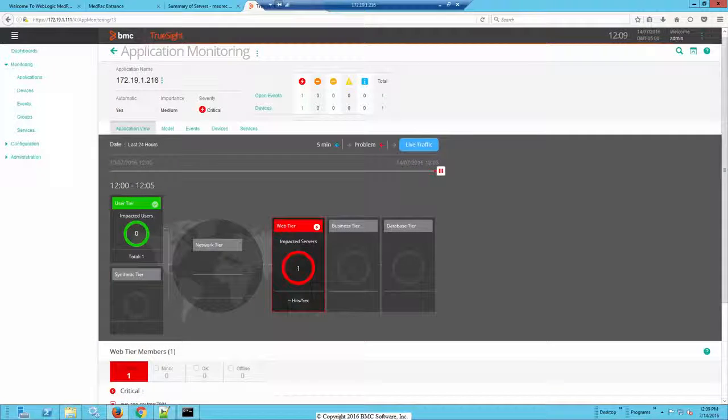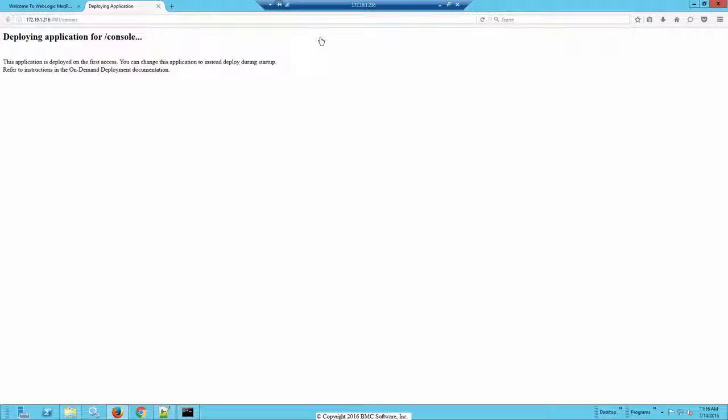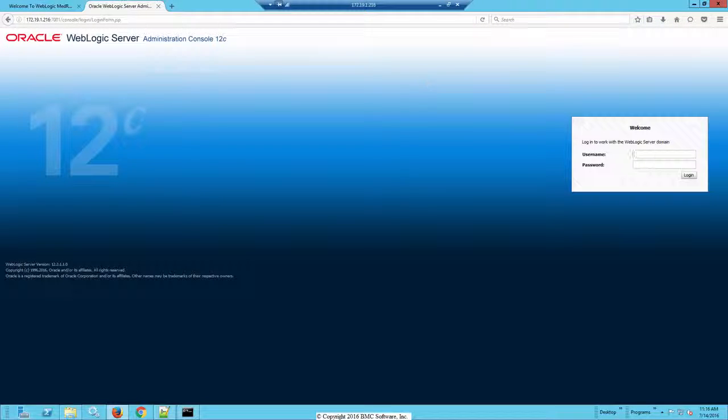Our next mechanism to install is also another common way, and it's through a console. The reason that we chose Medrec or WebLogic as our example server is because it has both methods that I could use to install the Java agent. So what we do is log on to the console from the main GUI, and again, if you remember when you did the installation, it asked for a password for WebLogic. So log on as weblogic, give the password, and it brings up the console.